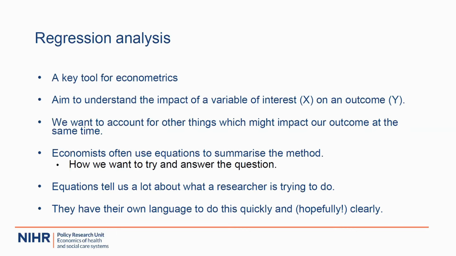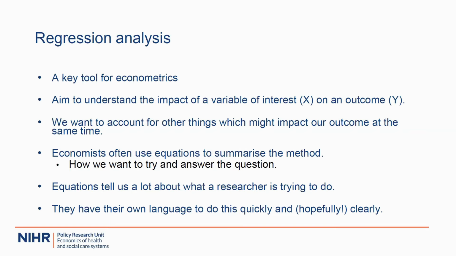We could think about the likelihood of reattendance or readmission, coming back to the emergency department shortly after leaving, as an outcome. So the regression analysis is focused on this idea: does a change in X lead to a change in Y? We know that there are other things going on as well, which can affect both things, that variable of interest, GPs in departments, and the outcome. And so we want to account for that as much as we can.